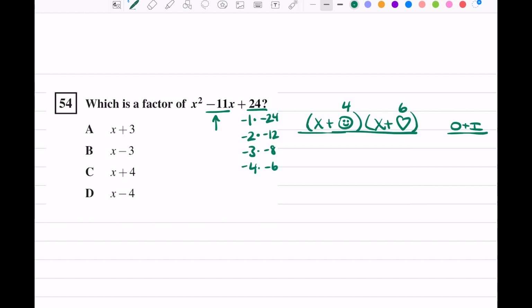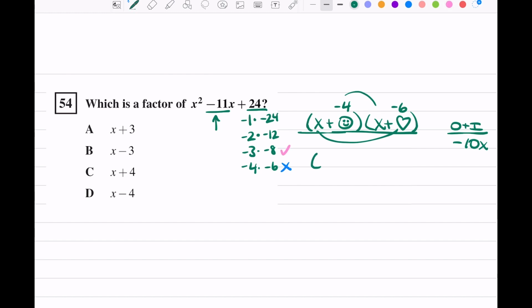So for example, we'd put in a negative 4 and a negative 6. And at this point, it might be easy to do the O plus I in your head. So we'd have x times negative 6, so negative 6x, and then minus 4x. That would give us negative 10x, which doesn't match our negative 11x. So this option is wrong. You can test these other options, but you might have gone straight to the answer. The answer would be this option.